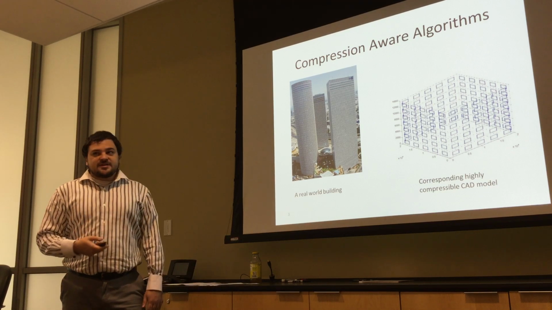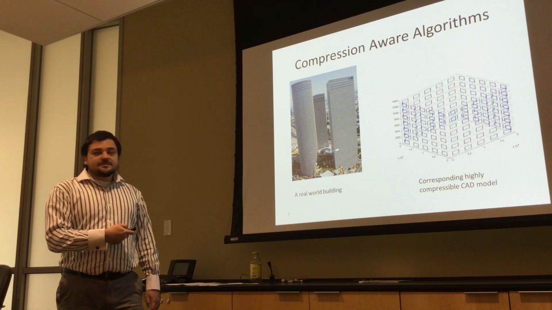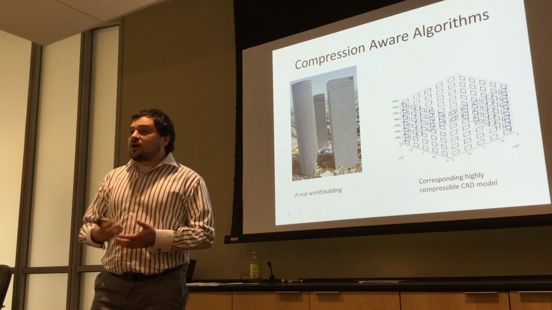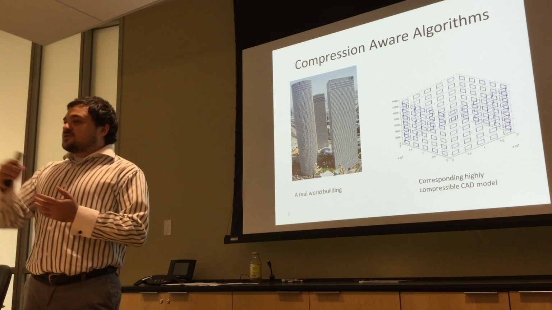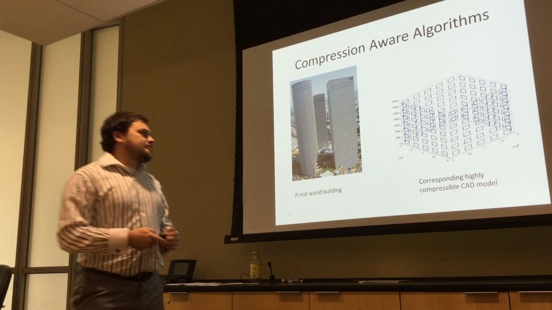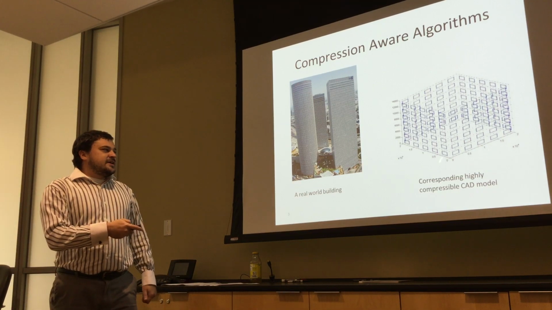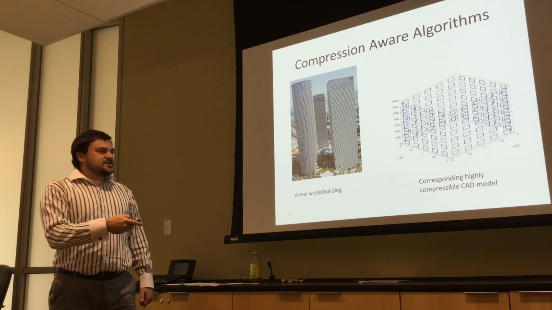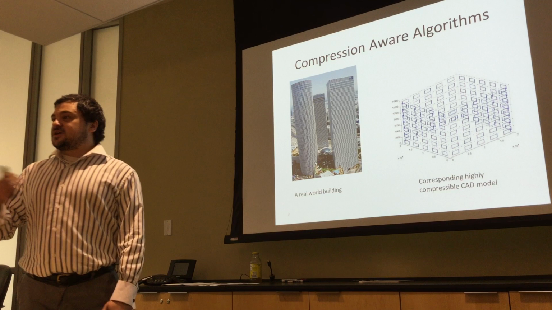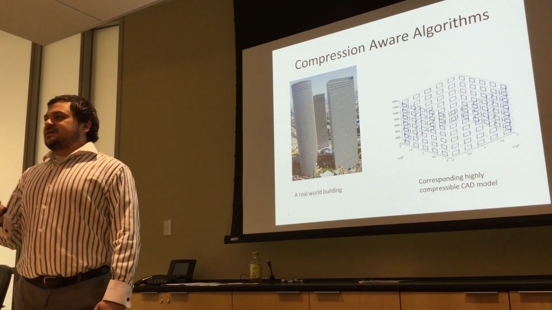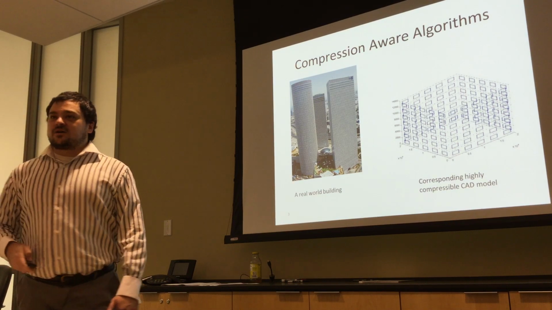So for instance, if I wanted to know how many windows are on this building, if I was unaware of any sort of grid-like pattern, then I couldn't do any better than, say, counting linearly the number of windows. However, knowing that they're arranged in this way, I can just count the number of windows along each dimension, do a simple multiplication, and then much faster calculate exactly how many windows are on that building.